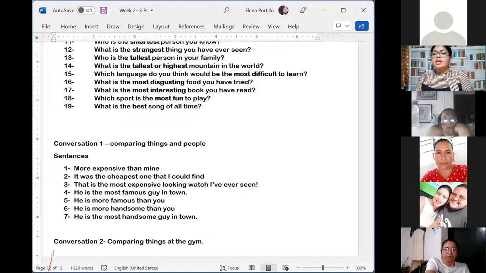So they are having a conversation about people that are in the gym. One of them is someone very famous and is very strong because he has some strong arms. And also they are talking about someone that maybe has an accident doing some exercise at the gym. So we are going to find the sentences.